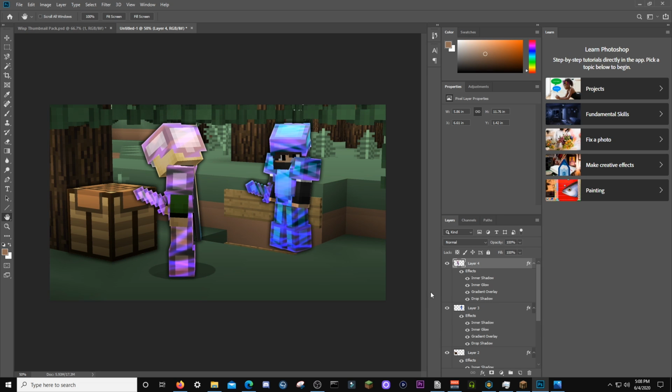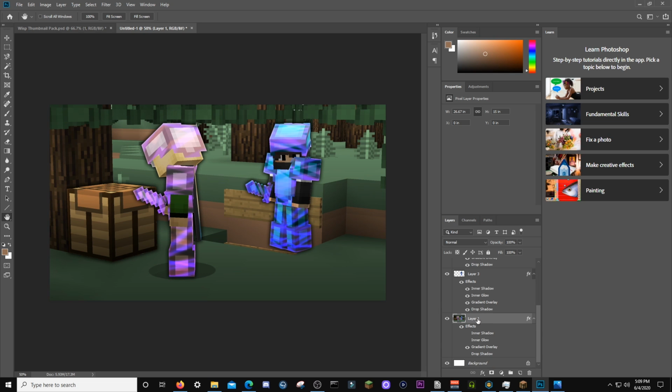And as you can see, it's important that our crafting table here is behind this, because if we were to have these switched to where the craft table's in front, that looks super weird and annoying. So that's why we want this guy in front of the crafting table. Not doing that is very annoying and stupid. So I'm liking this. I don't think we need anything else really highlighted too much. I think the trap will make sense.